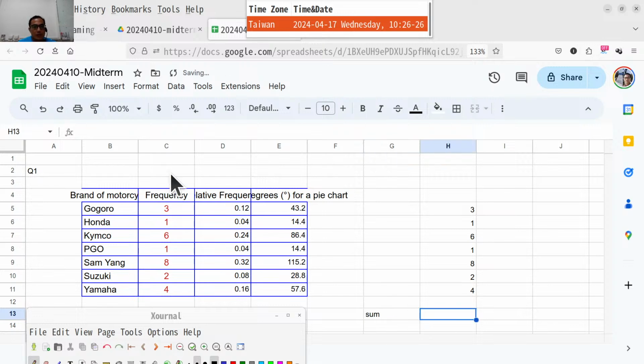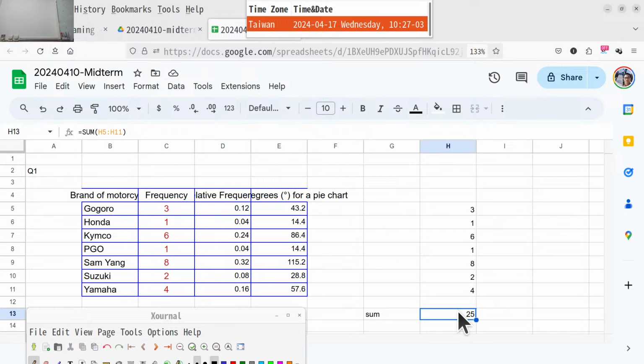Click on this. Here, you can follow my steps. Click the equal symbol, sum from H5 to H11, H5, H11. That's correct. Then enter. That is 25. That is 25. Get it?